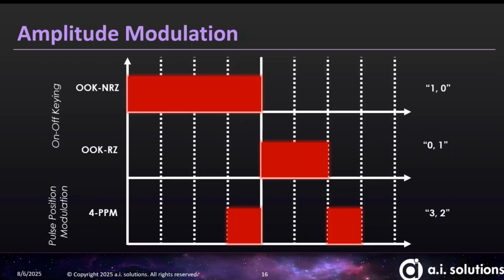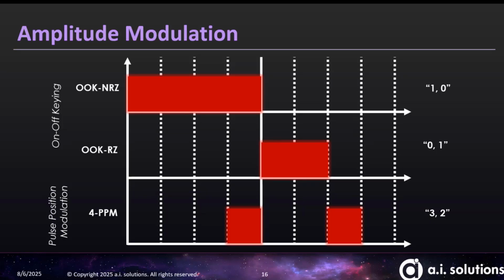Okay, so moving on to the receiver side, we'll talk a little bit about modulation. There are a number of modulations you can use for free space optical communications. Luckily, from a conceptual point of view, they don't get too sophisticated. We tend to not make it too complicated for optical comms versus RF communications. So here we're stepping through a few different popular choices for amplitude-based modulations. One of those is the simplest you could think of off the top of your head, and that's on-off keying, and that's laser on, it's a 1, laser off, it's a 0, and then you can set the timing of how long the laser on lasts, and that gives you a couple of different variations that are kind of cartooned out here.